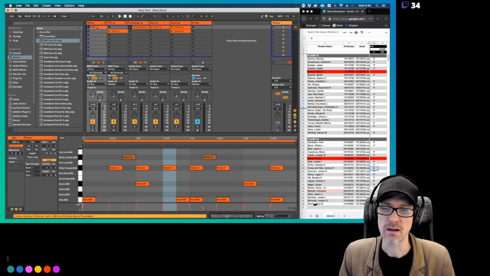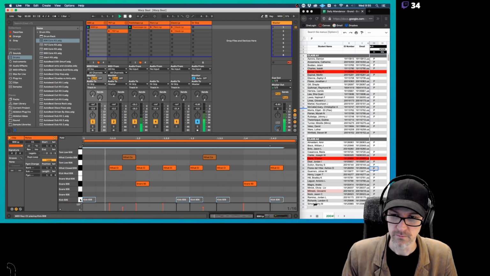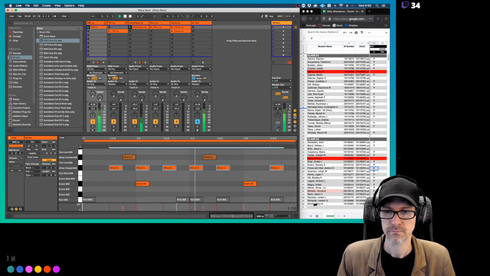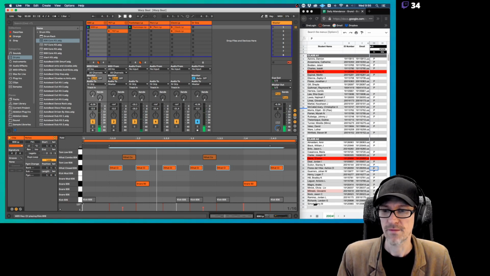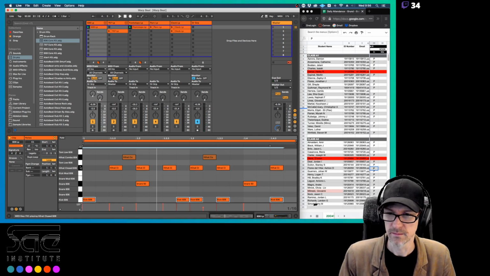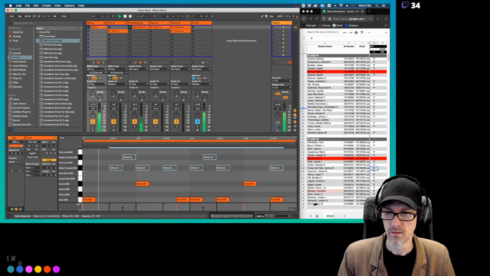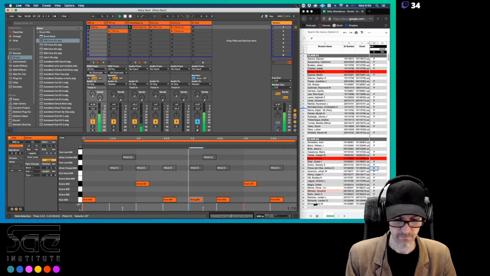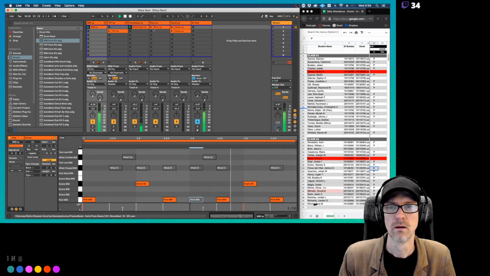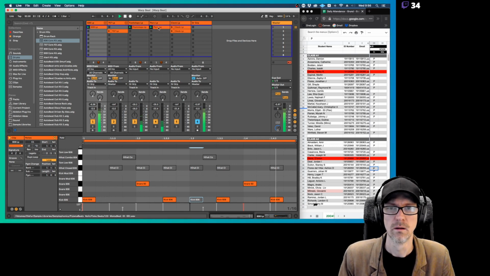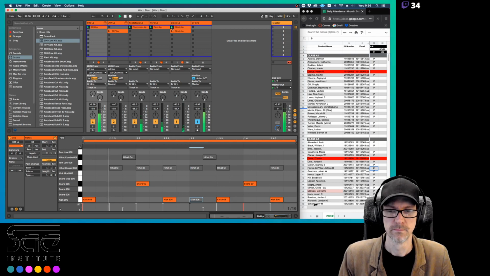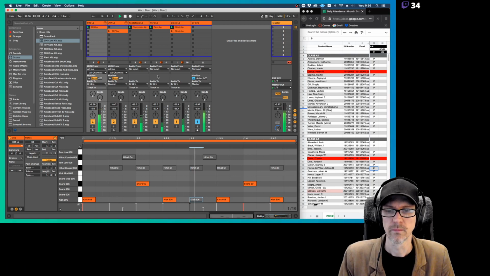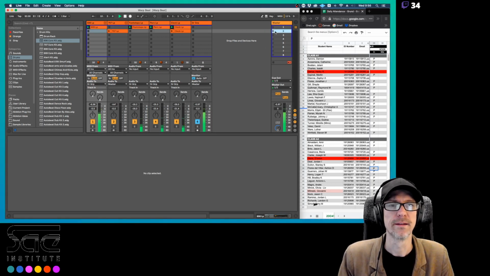So with MIDI, I can go ahead and just take this kick out entirely. Right? And I don't have that kick at all. Or I could take out my hi-hat entirely. Let's take out both of these hi-hats. Right, so I've got that same loop, but without the hi-hat.